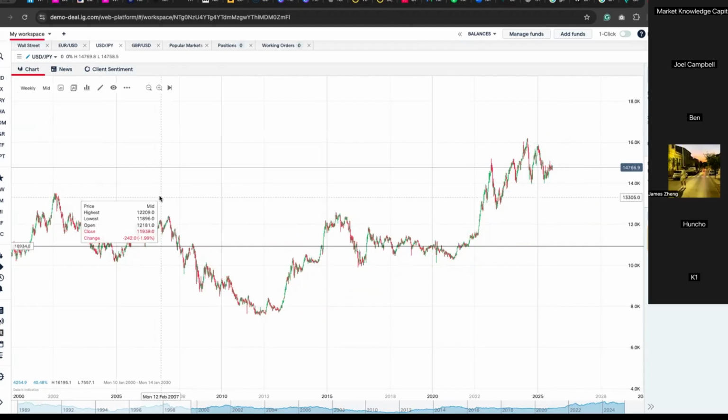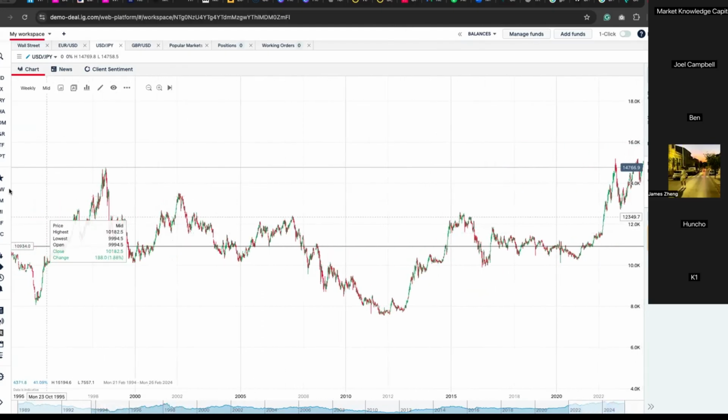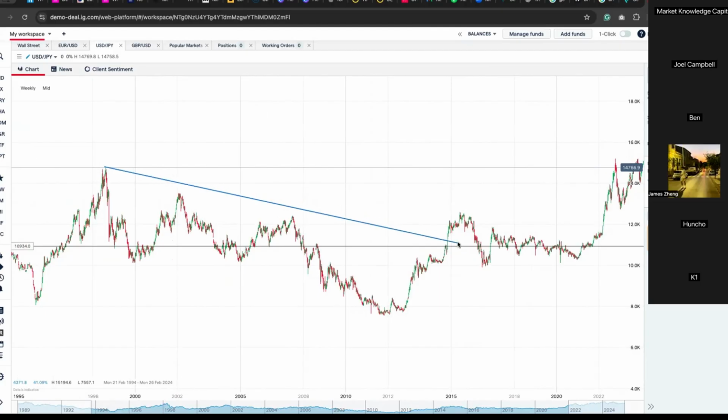When you are identifying a descending trend line, you always want to put your line at the top part of the trend line. The reason why you want to put your line at the top of a descending trend line is that you always want to look at the lower highs. And the reason why you always want to look at that is because you are looking for the price to potentially break it to the upside, which is what it's done.